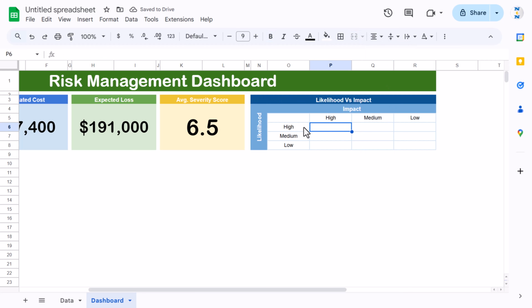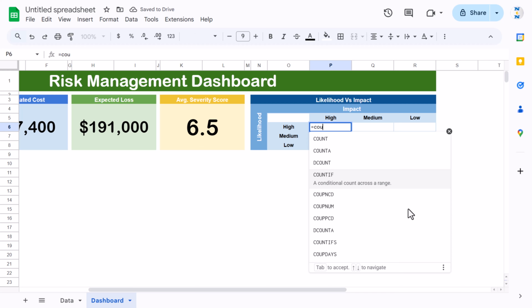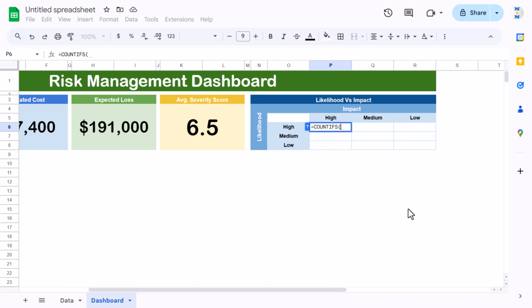Here we will put the formula, but before that let's put some color here. Let's take this color or a little lighter, and here also just use COUNTIFS.